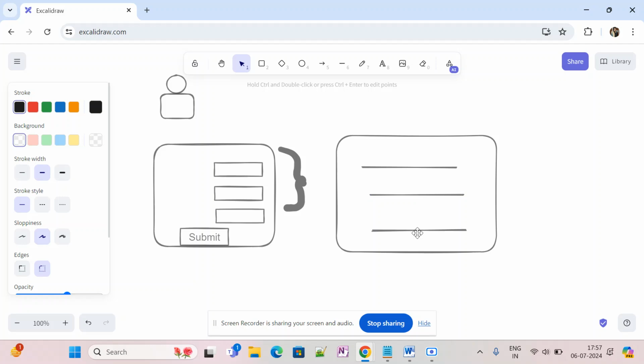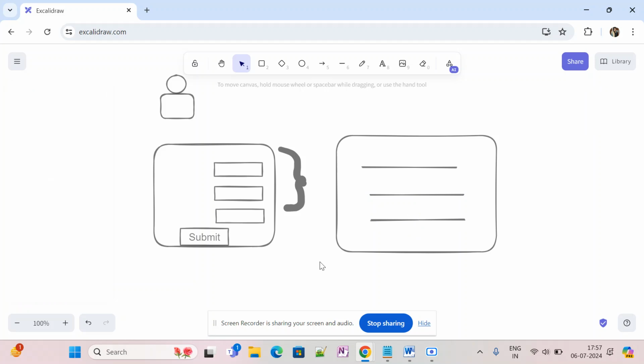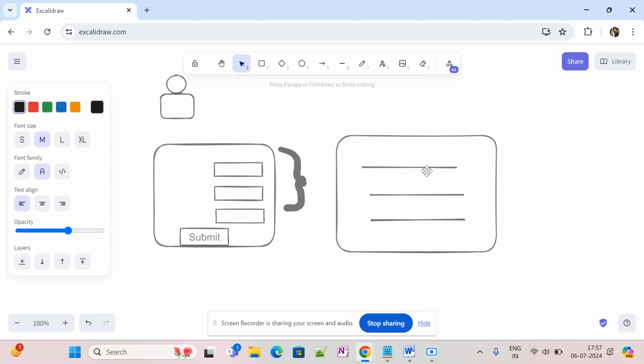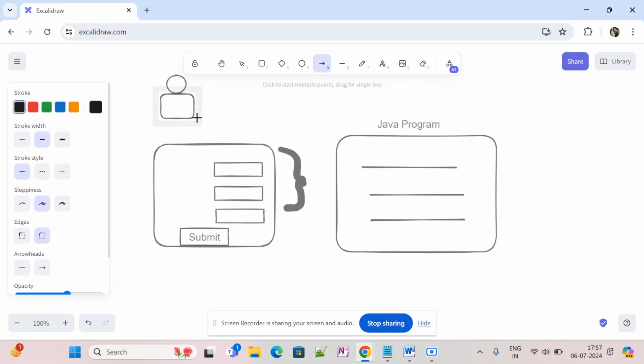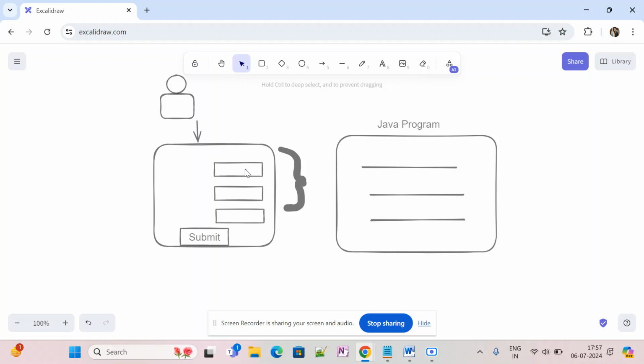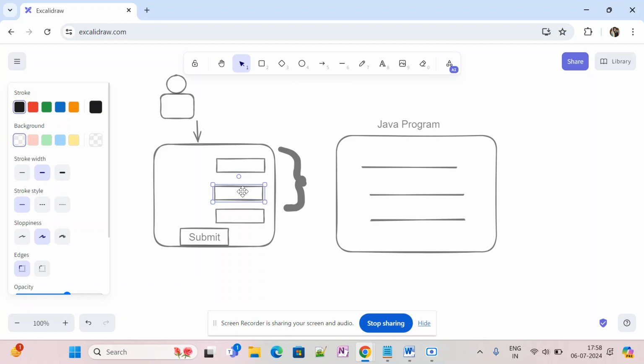What I'm saying here is that I'm writing a Java program which collects the data from the user. Whatever details the user fills in, the Java program collects all the information which is required.